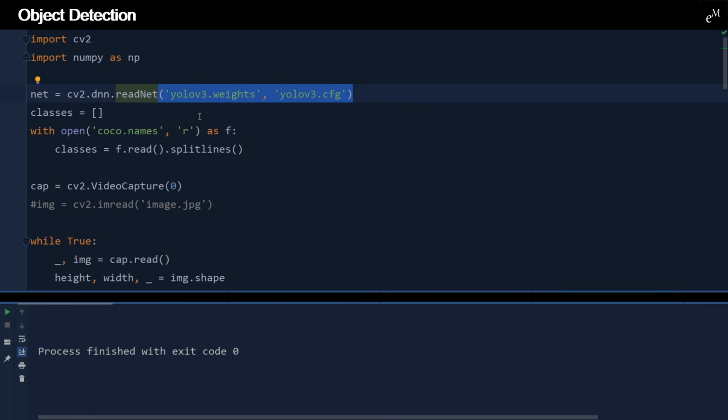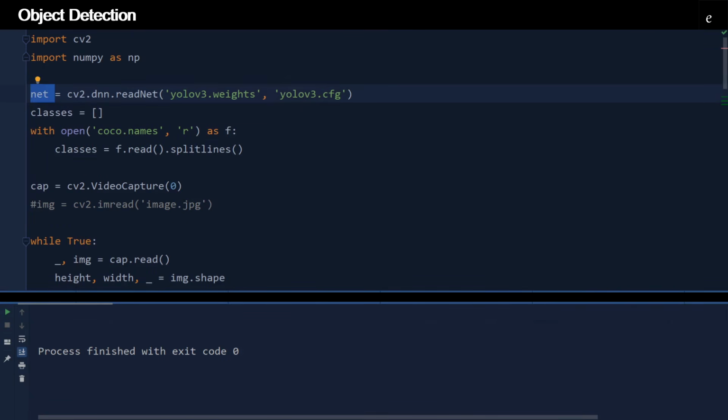For example, if you want a very fast YOLO performance, you can select the tiny YOLO. And if you want very high accuracy, you can choose the 640 files. And then we just use these OpenCV functions to set up the network.